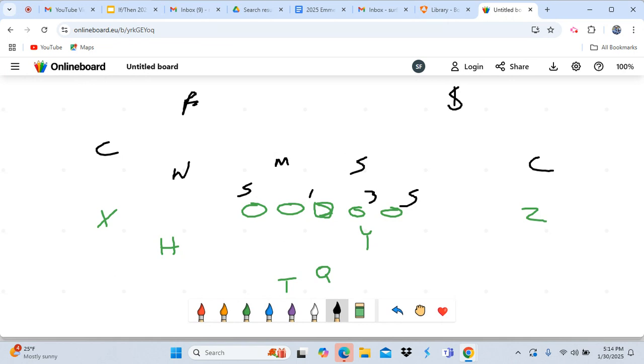I know that's really simple. Not everybody's going to do that. Not everybody's going to line up that way. I always hear that all the time. People have their own versions and opinions, but let's just make life simple for ourselves for a minute, okay? We're going to run zone to the right. We're going to account for all these players.